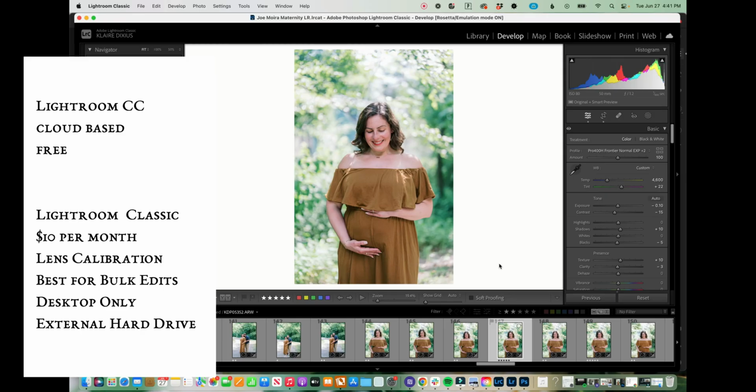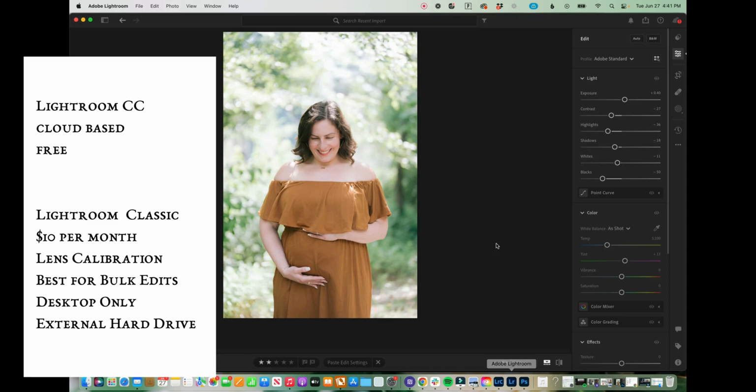Everything is backed up. So with Adobe Lightroom Classic, you definitely need to make sure you are on top of it with making sure all of your files are backed up. Compared to Adobe Lightroom CC or Adobe Lightroom, it is cloud-based, and that will definitely get used very, very quick. So that is one significant thing to note. You will have to make sure you are backing up your images very, very well.